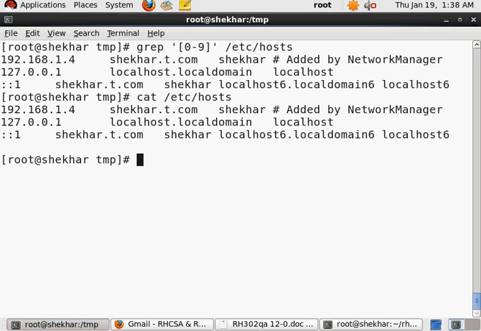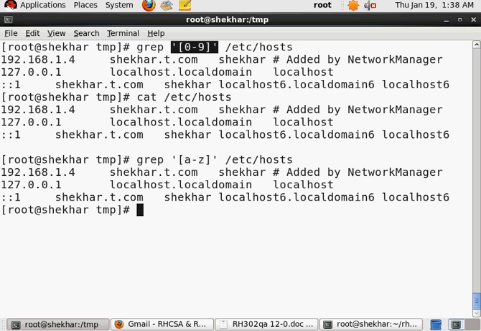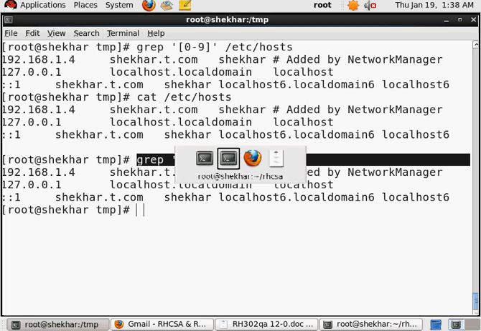So this is how we will search for digits. Now how do you search for only the alphabets? You can say a-z, and obviously the same lines do contain alphabets, so those were selected there. That is the next answer.